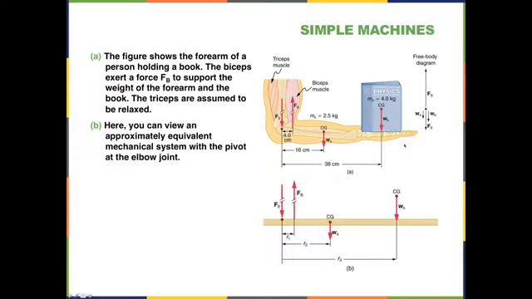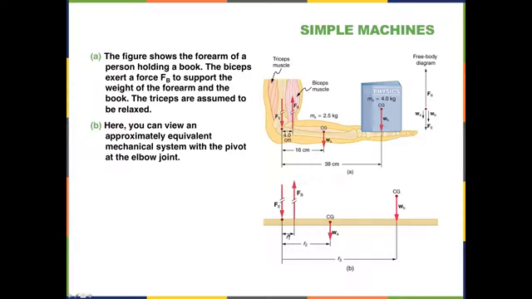This shows a picture of a forearm, and a forearm is an example of a third-class lever. You have the weight here, the pivot point is at the elbow. Here's the center of gravity for the arm. So you have, all of these are down. So this is this times this, and this times this are the two torques caused by the weight of the arm and the weight of the book. The only upward force is here, and it's actually closer to the pivot point. So the mechanical advantage here is going to be less than 1. And it pulls up this way.